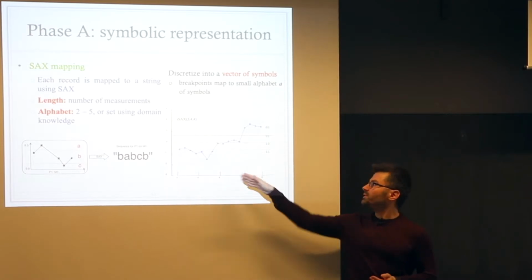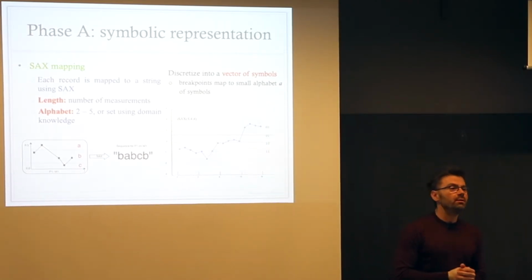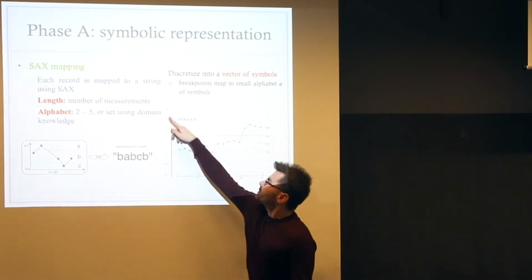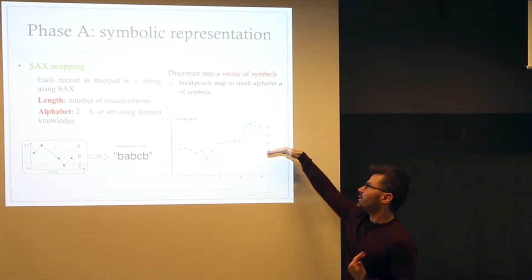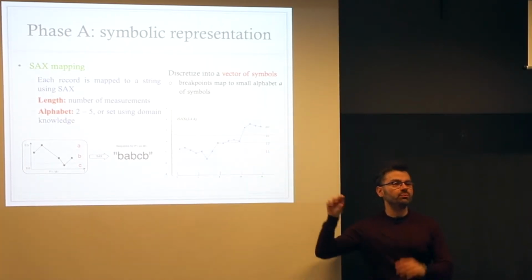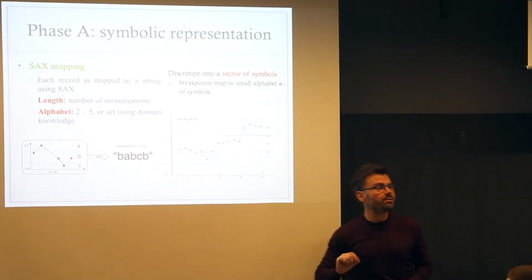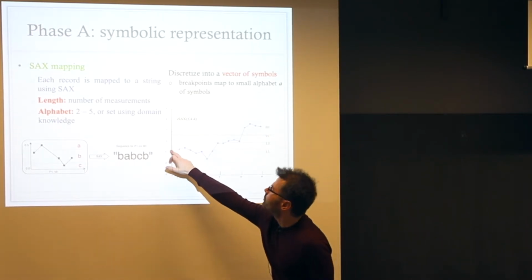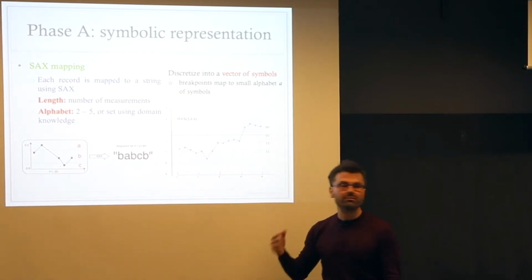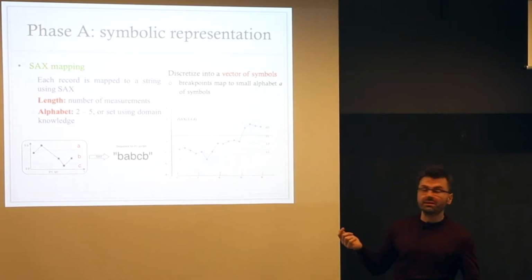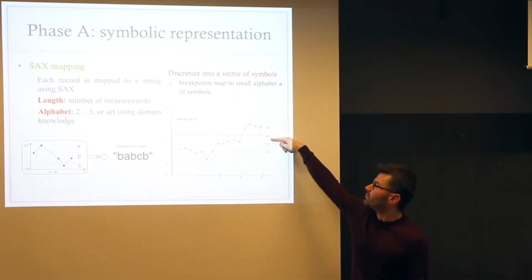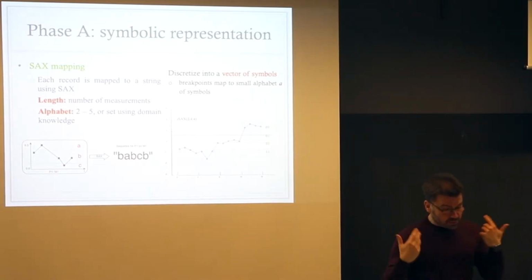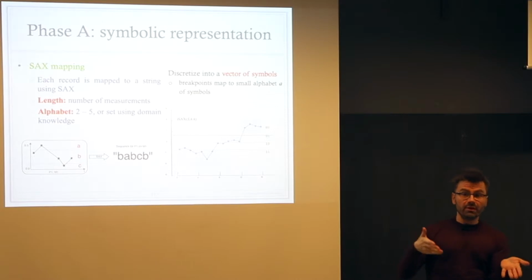We assume that the time series values are generated by a Gaussian distribution. So this is the Gaussian distribution spectrum, and we cut off the possible values into equal areas. We assume that every value from minus infinity to this cutoff point, whatever falls here, will be given a particular letter. In this case, it will be, let's say, C. Whatever falls here will be a B. Whatever falls here will be an A, and so on. All right. So after we do this mapping, the real values are reduced to a string.